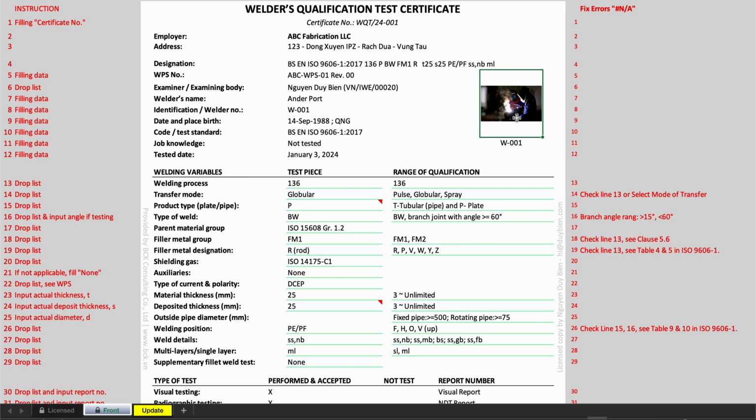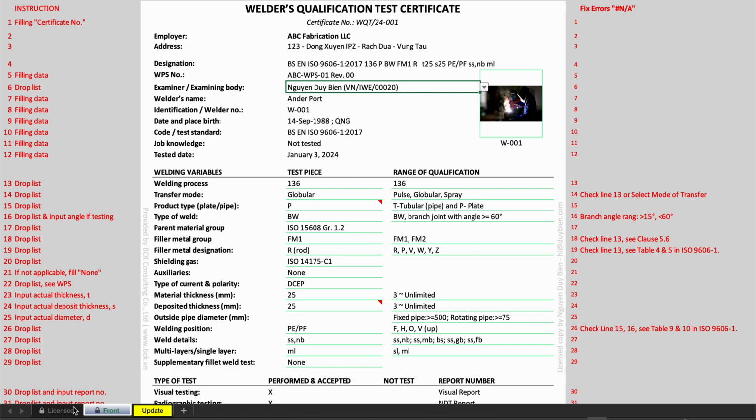You also insert a photo here. Next, you need to update the WBS number. The examiner or examining body is updated by us. You can contact us to get a license copy.